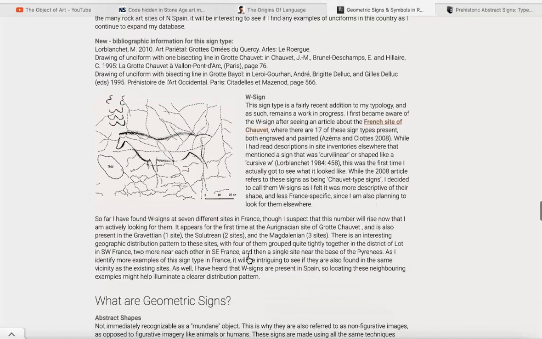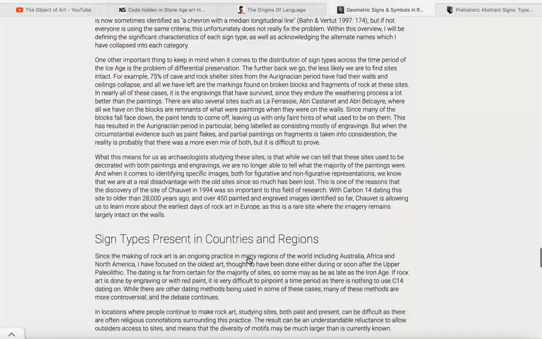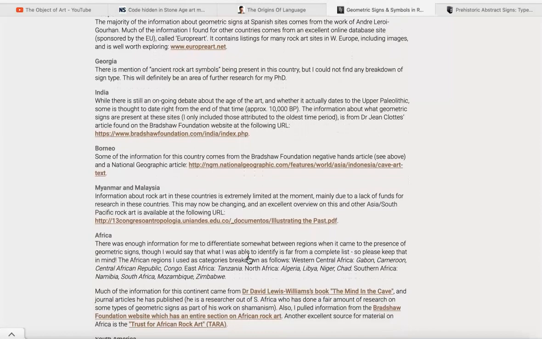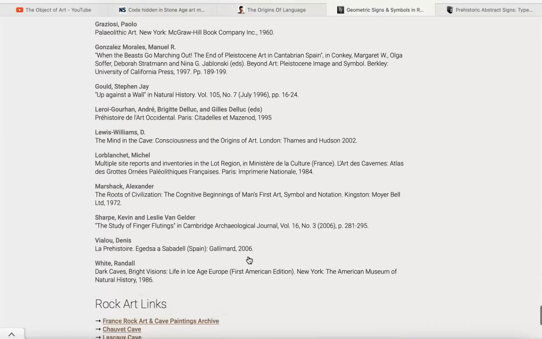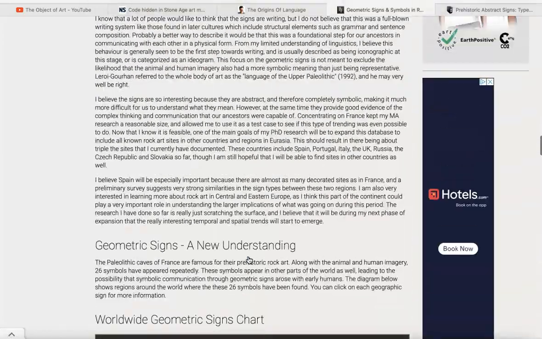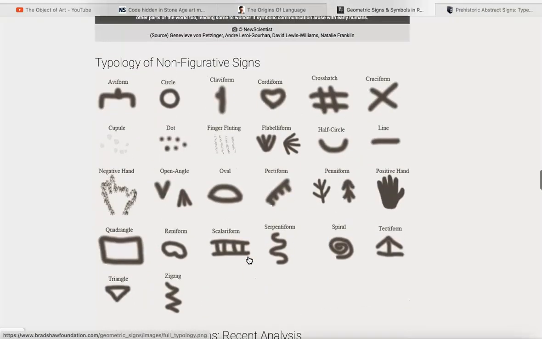To me, this is fascinating. This is just fascinating. You guys, what is going on here? There's so much to think about. There's so much to speculate and use your imagination and creative thinking to figure out. First of all, why did they paint these animals, these pictures in these caves in the first place? Second of all, why are they accompanied by these symbols? What is going on? And what could it mean?